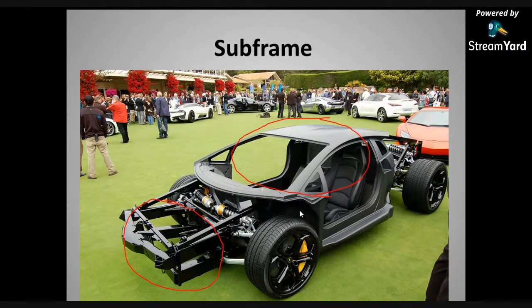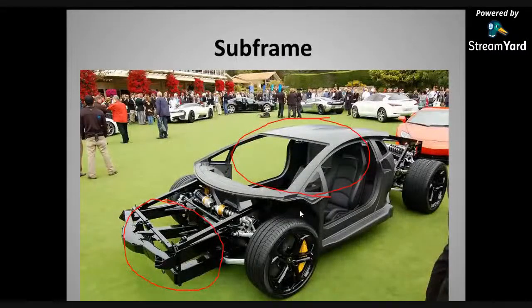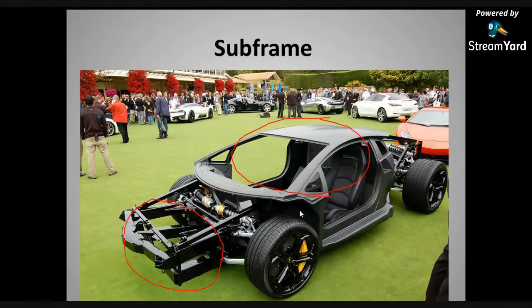So guys, that's the reason it's called a subframe. And most of the subframe components you can see in aircraft structures and also the high-end supercars. The other advantage with this kind of subframe cars is that it reduces the production time of such cars because it has a modular design. You can observe most Lamborghini cars have the same kind of windshield structure and seating structure, because they use such a subframe structure, which helps them in their production.